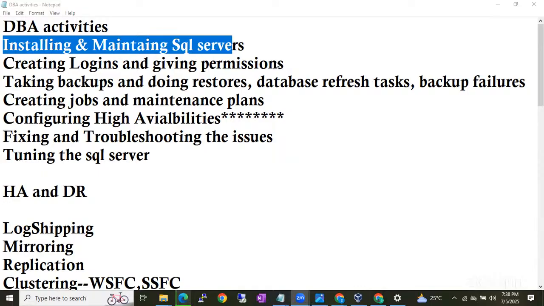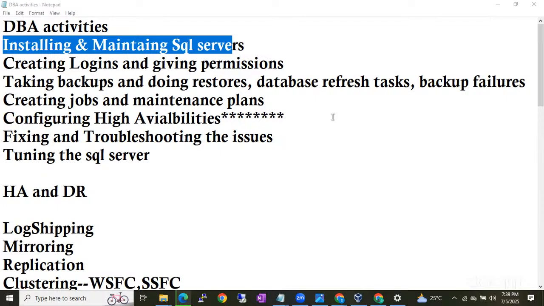Okay, fine. Right. So sensitive data will be there in the database. So we cannot give access to everyone. Only an authorized person has to access the data. So in that scenario, we also have to take care of the security of the database. The main objectives of DBAs will be safety and security of the data. You have to secure the data by not allowing unauthorized access to the data or database.